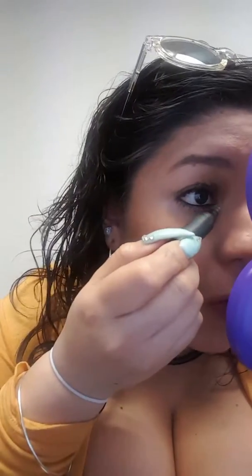A product I will always love no matter what — and I'm not usually a huge ELF fan — is the ELF clear makeup eraser pen. It is amazing. Wherever I transfer or mess up eyeliner, I just go over it with this pen and it wipes it off completely. I'll show you on my hand — the Sephora eyeliner wouldn't come off, but this pen removes even waterproof makeup completely.